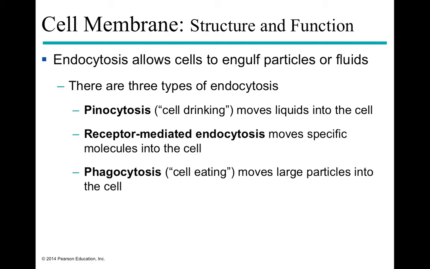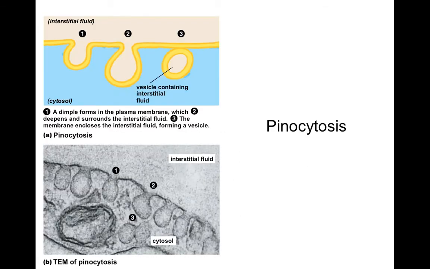The bigger brother of that is called phagocytosis, or cell eating, and that's where we're moving large particles, solid particles, into the cell. And we're doing it in a very similar manner, but kind of on a larger scale as pinocytosis. And last but not least, we have a specialized type of endocytosis that's receptor-mediated. And what that means is that we have receptors that are going to be specific for whatever it is that we want to pull in, waiting for ligands to bind. And then once these molecules bind, instead of releasing them or causing any sort of intracellular change, in this case, we're going to actually bring those molecules into the cell by creating a vesicle around them and popping that vesicle internally inside the cell. And that's called receptor-mediated endocytosis.